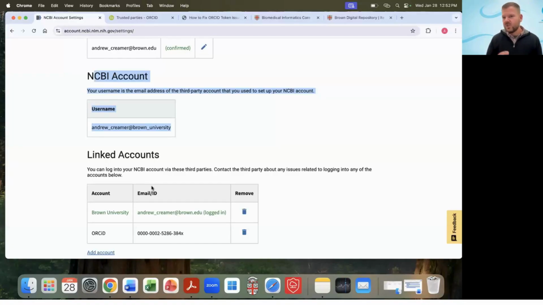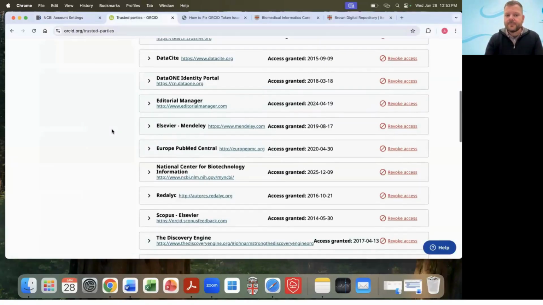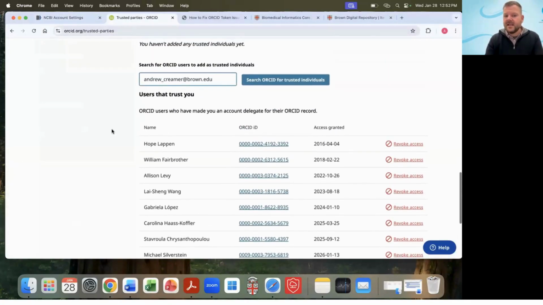As long as you tell them which one you want to merge, because obviously we want your most up-to-date My Bibliography coexisting with your SciENcv that you're using, because that's where you're going to be pulling your papers from, or ORCiD. Most of us are probably going to be using My Bibliography because that's more likely to be up to date, even though we are hoping folks take us up on the offer to add us as a delegate to your ORCiD account, if you want to add papers to your ORCiD account, so that they're both accessible.